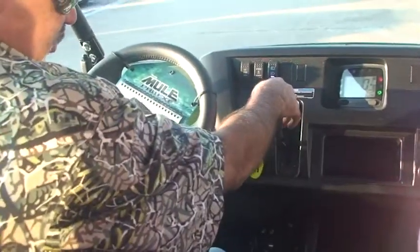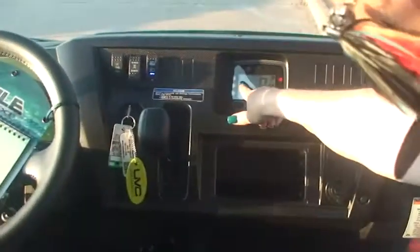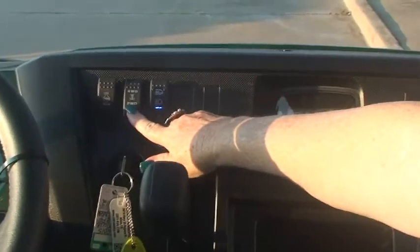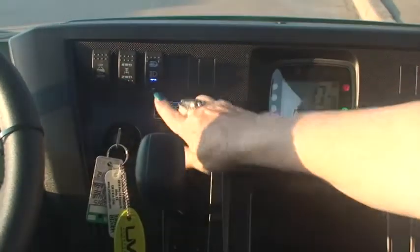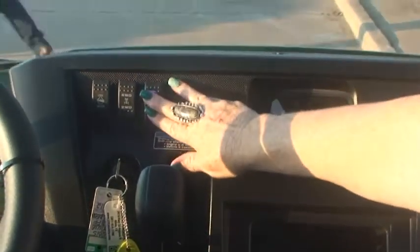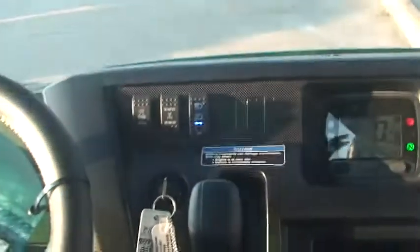When you turn it off, do you leave it in neutral? We recommend putting it in neutral when you start it and when you stop it, same thing when switching drive modes. You've got two-wheel drive here — when you change it to four-wheel drive, it lights up and says four-wheel drive. We do not do the shift on the fly; we recommend being completely stopped before changing over. Your lights are here, and there are your brights. When you have the LED version, you'll have an extra switch for the LED lights.